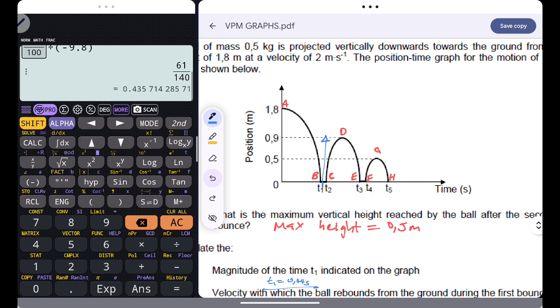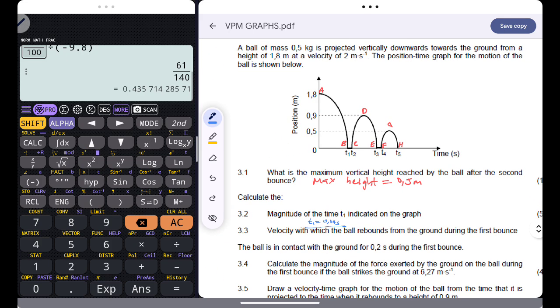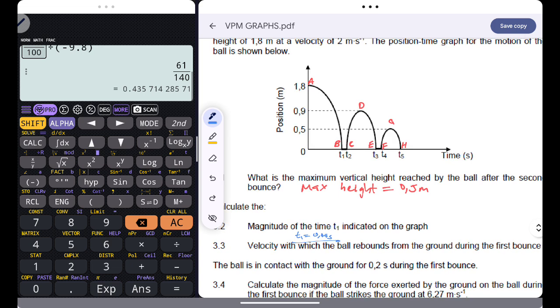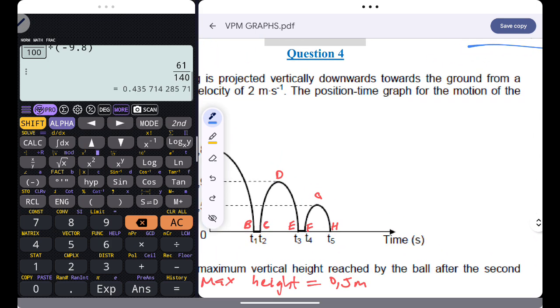Are we together? So the magnitude of the velocity at E and the magnitude of the velocity at C are the same. The only difference is their direction. Are we together? So if I can find the velocity at E, by virtue I would have found the velocity of the ball at position C. Are you together? Because C is when the ball rebounds to the first maximum height. Are you together? So how can I do that?